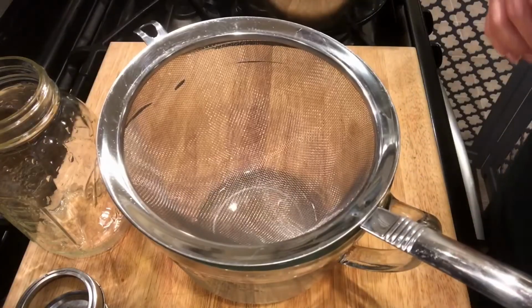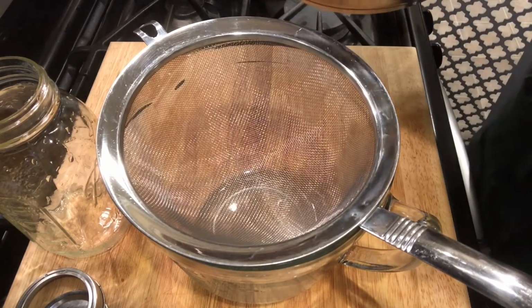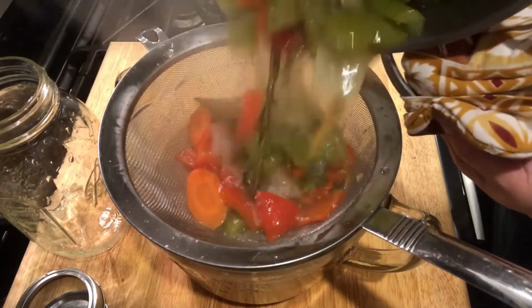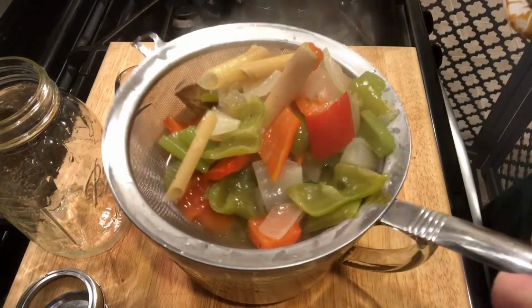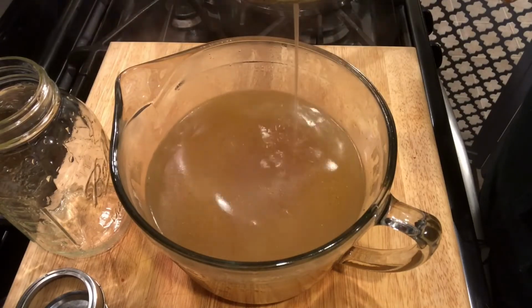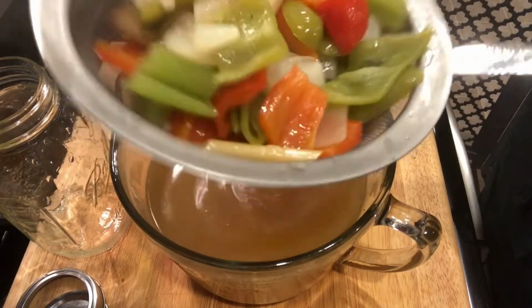Okay, so we're going to go ahead and strain the vegetables now. I just have a simple strainer over a glass bowl. Just be very careful when you're working with hot liquids. Make sure you use a pot holder and you keep your distance, and don't spill any on yourself. Go ahead and make sure you get all of that stock. You don't want to waste any. I have 2 1-quart mason jars here. This recipe will make 2 full quarts.